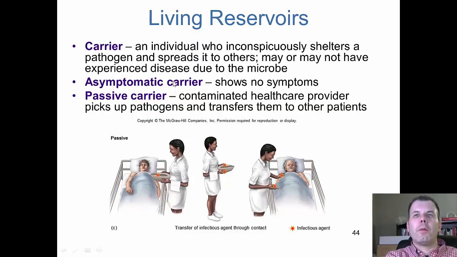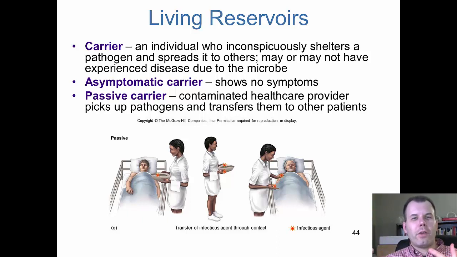All right, we talk about carriers, and again, this is any individual who doesn't realize they have disease and carries it to other people. We have two different types of carriers. You have the asymptomatic carrier, where again, they are in the incubation stage, they don't know that they're infected, and now they're passing it to people left and right. They're coughing in their hand, touching things, or getting close to someone and breathing on them and passing it. This is basically someone with no symptoms.